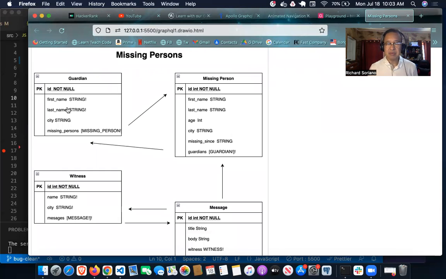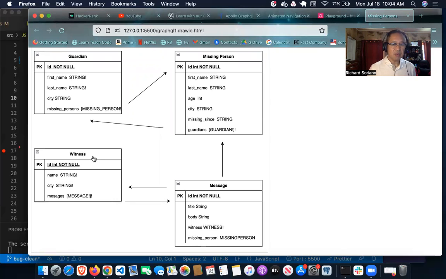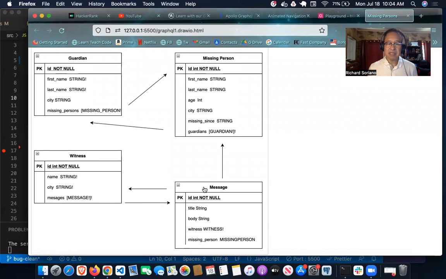So I'm a SQL person, so I tend to think of things as PK, primary key, depending on what database you're using. Essentially, that defines a uniqueness in every record. Someone can be a witness and say, hey, I saw that person, I saw Arya Stark. Then they can write a little message saying, I saw Arya Stark. So the witness would have a message, and then message would point to witness. A witness can have multiple messages. That's why you have this array. And a message can only have one witness, so you have a one-to-one relationship.